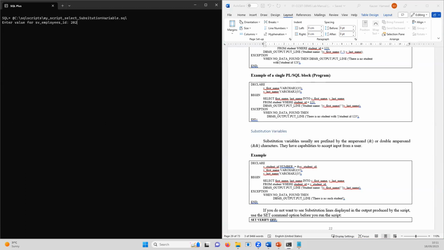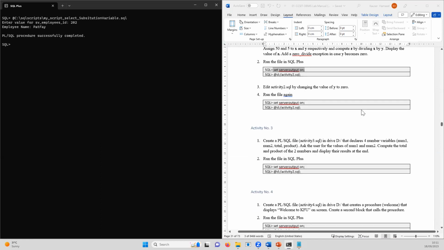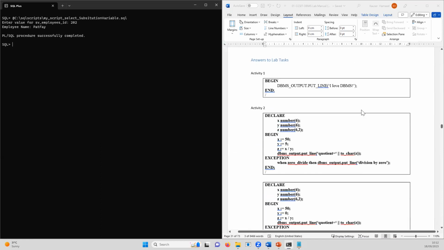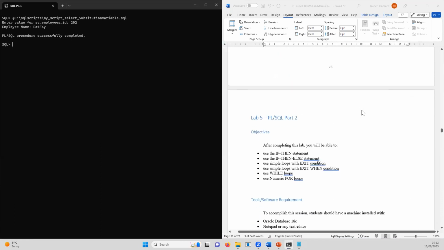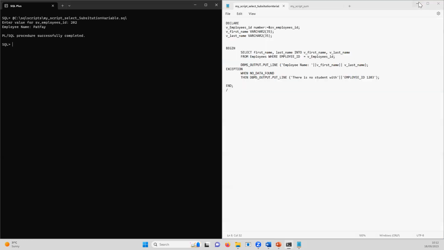So two, and you see you don't see the old and new values of the substitutional variable now. It just gives you the new one. This is how it's done. We have executed all the programs. Please solve all the activities given here, execute and check, and then submit lab 3 in the Google Drive, in Google Classroom.